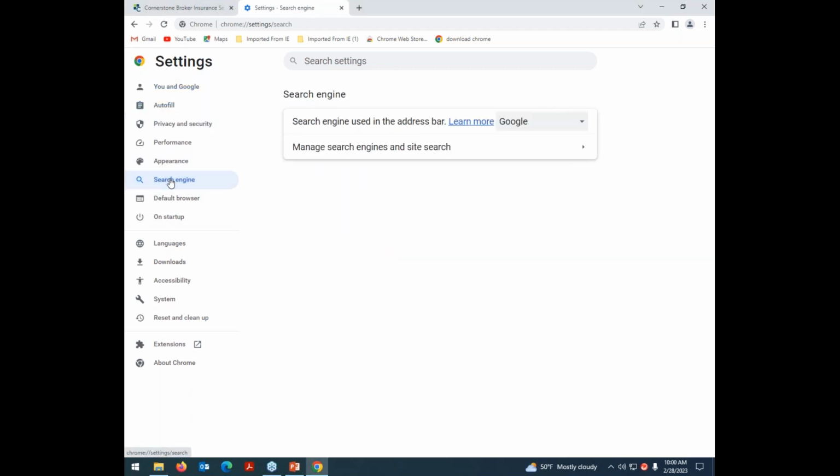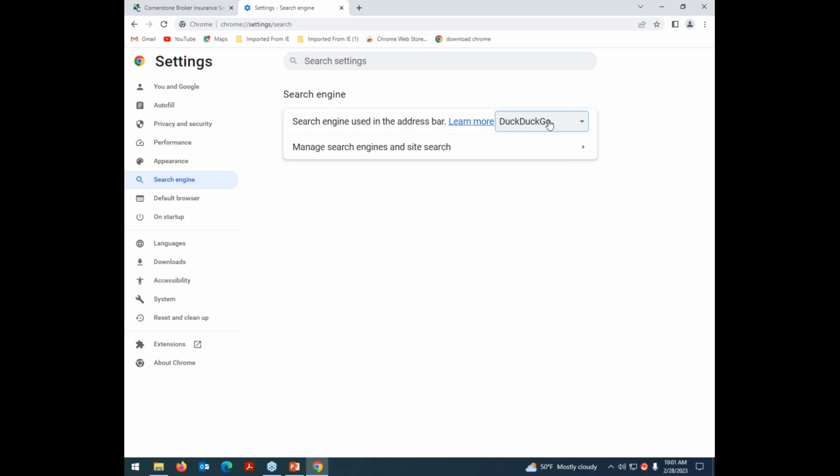Anyway, you can also change your default search engine that is used through Chrome. You can do that with the search bar that you're using. DuckDuckGo is a company, but what they do is they don't actually track your search history.